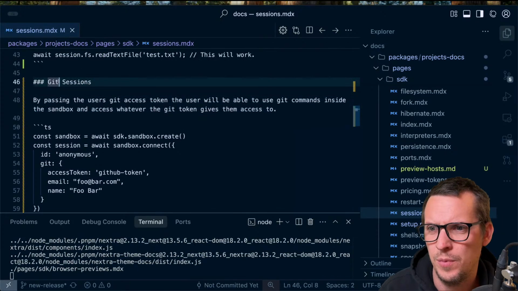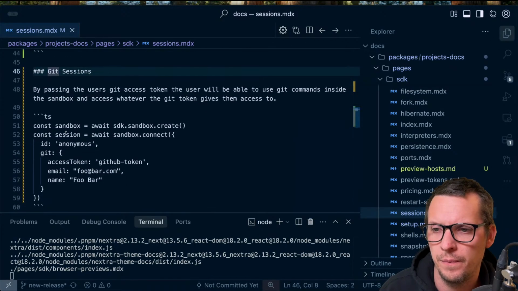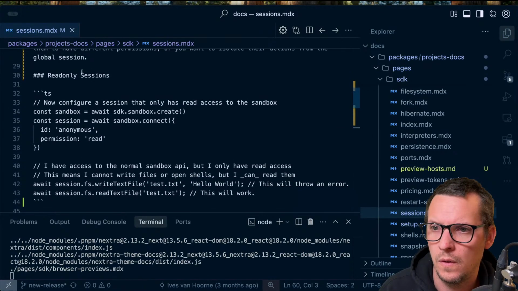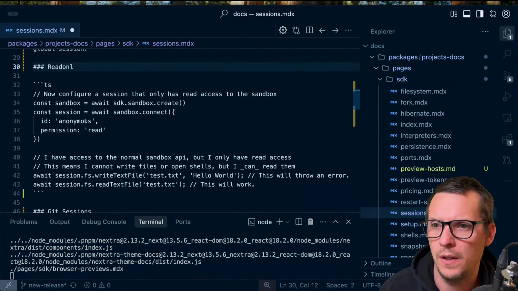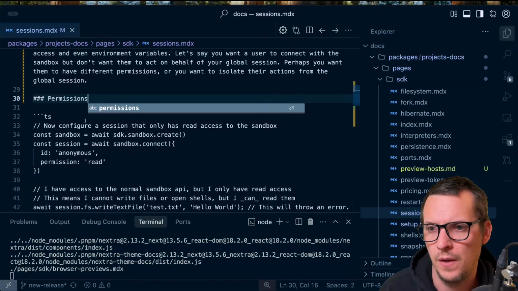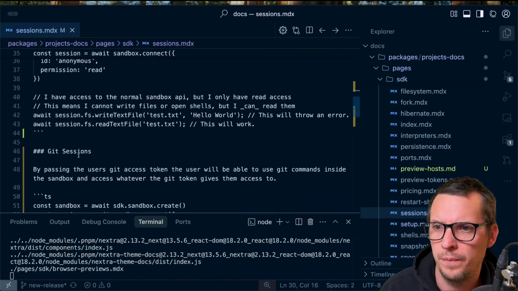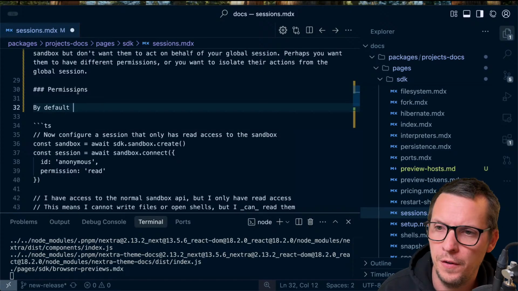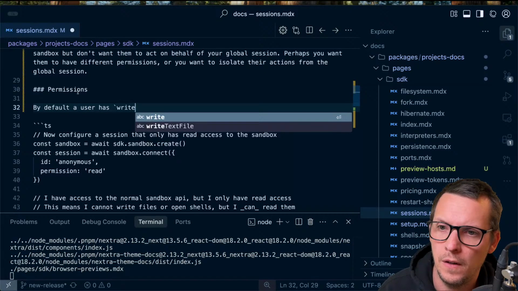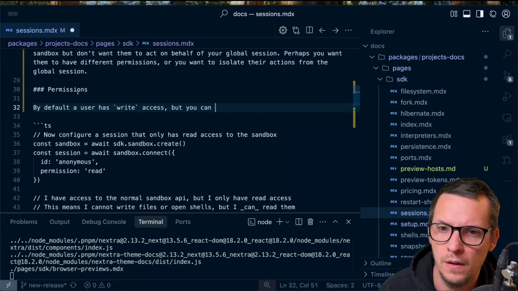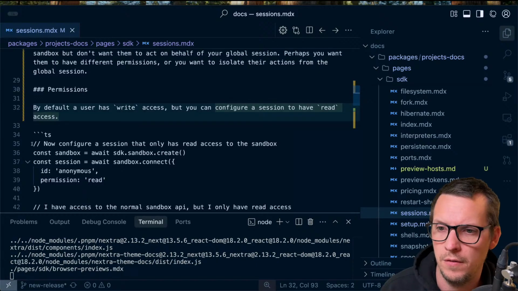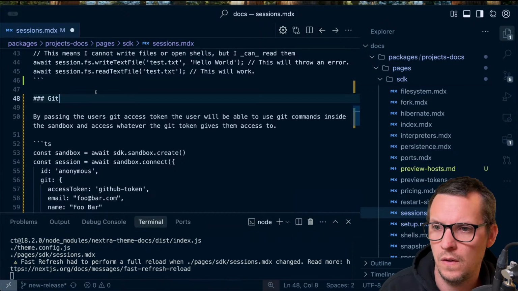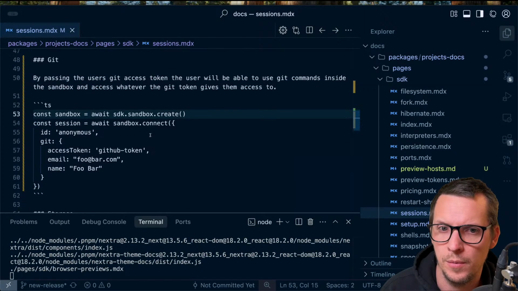Well, it's really GitHub sessions. Let's call it read-only, or permissions, sorry. By default, a user has write access, but you can configure a session to have read access.